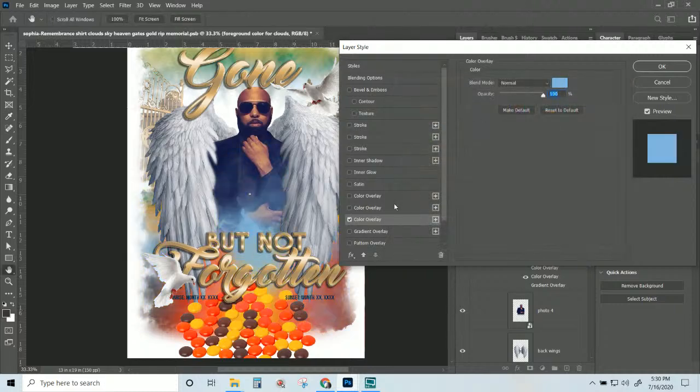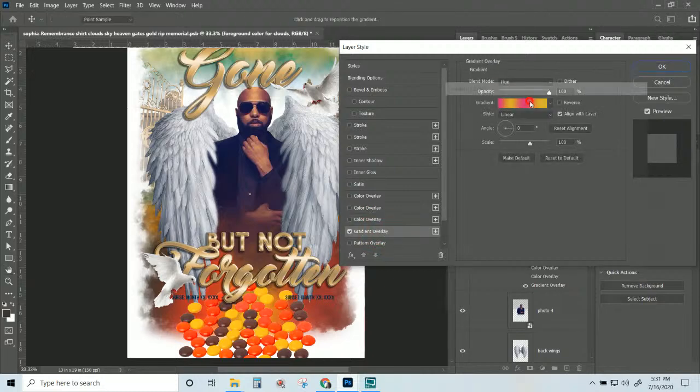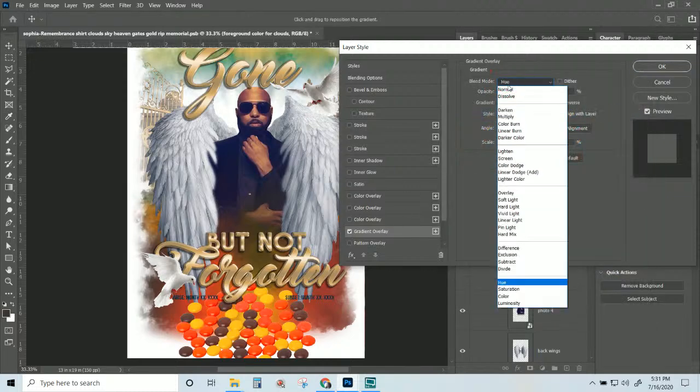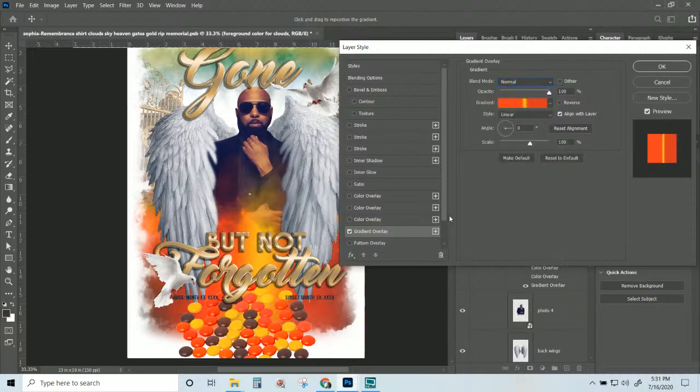And I don't have to do a color overlay here. I can do another gradient overlay here if I want. Change the gradient to the one we just selected or just created. Then I'm going to take the brown off completely on this one. And instead of hue, I'm going to turn it to normal so I get that full range of color. And then let's play with the scale and maybe even the angle here.